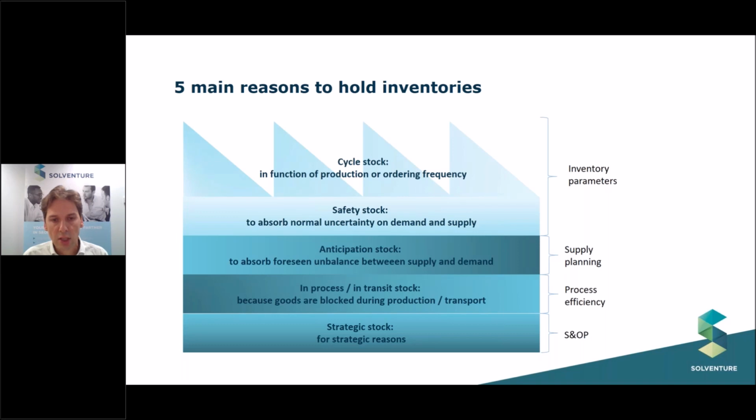At the bottom, we see strategic stock. And we say that in general, it's put there for strategic reasons. What could be strategic reasons? Well, we expect a shortage in the market. A shortage could be either in raw materials. A shortage could also be in your demand market. So you say, I expect that one of my competitors potentially is going bankrupt. If he would be going bankrupt and can no longer sell, I want to have a strategic stock of my finished product ready so that I can immediately take over his customer.